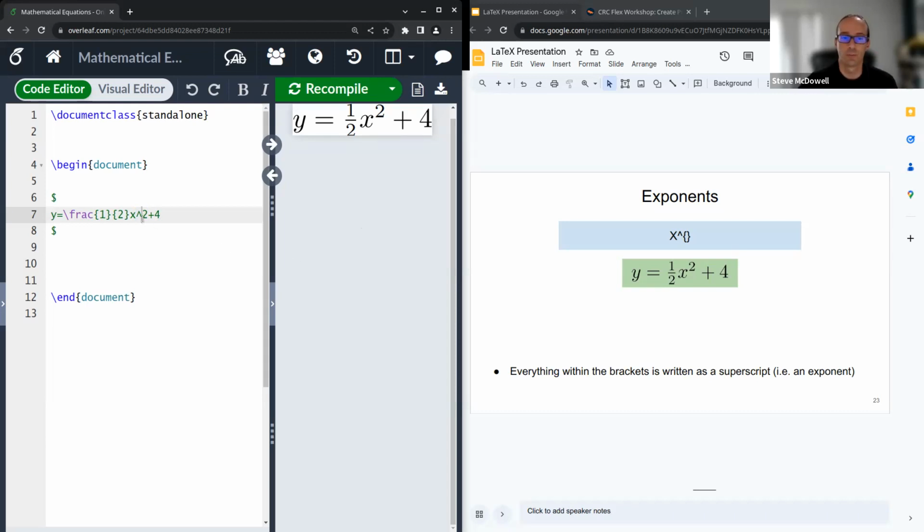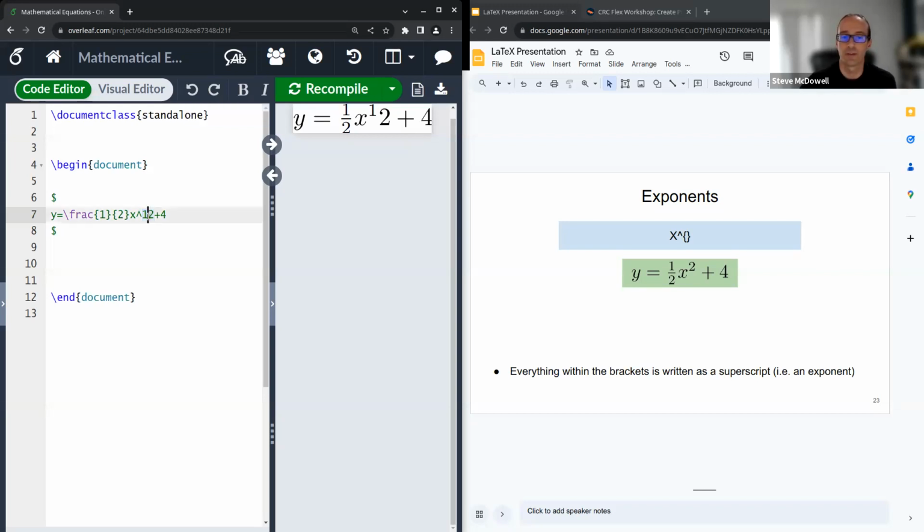Where you can get in trouble with this is, let's say we wanted to say x to the 12th. We have our caret, we have our x to the 12th. Great, should work exactly the way we want. Only it doesn't, because again, LaTeX is very literal.